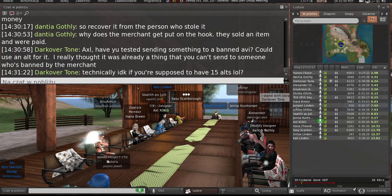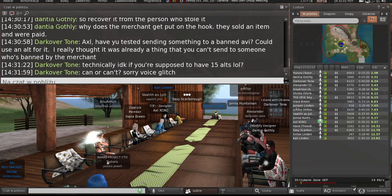Yeah, I think it will just save a lot of headaches for the support team of Second Life, because when those things happen, it gets busy, and we could do our part by flipping a switch and mitigate the damage when those scenarios happen. Yeah, I think that's a fair ask.